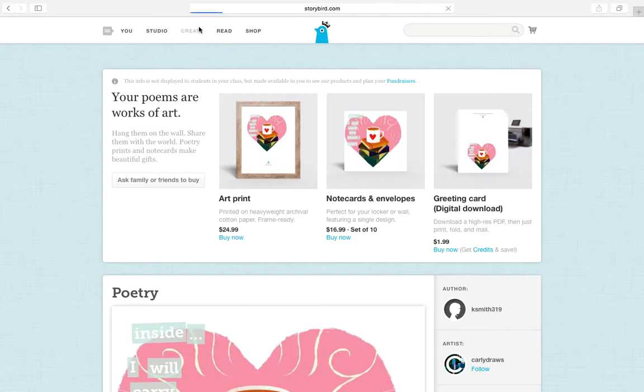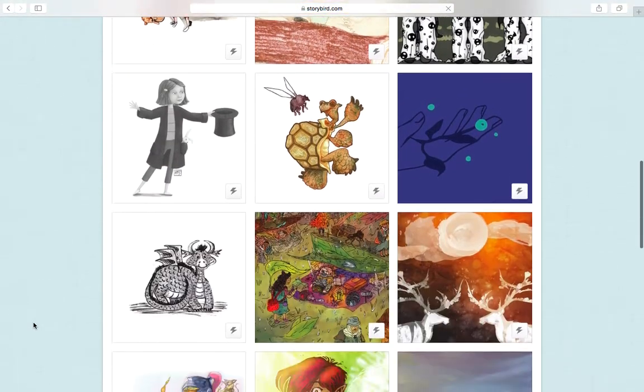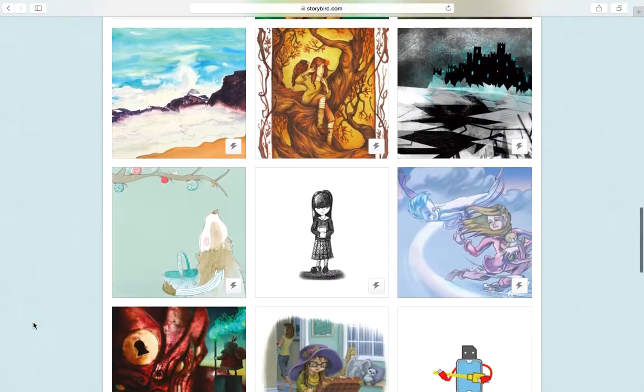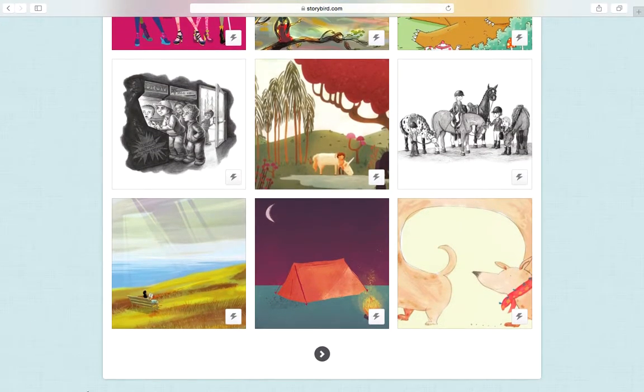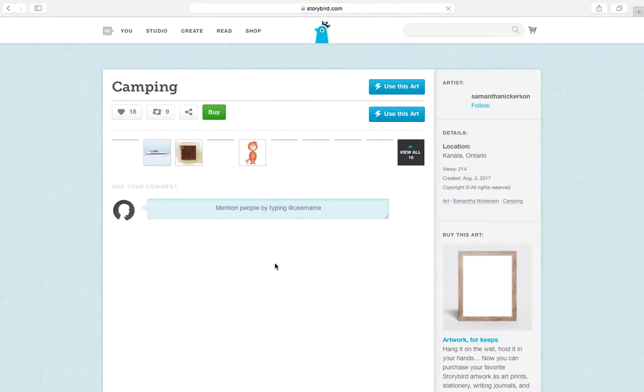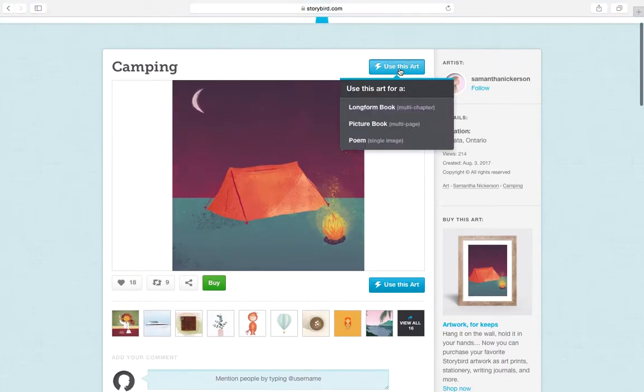Okay, so let's go back and let's look and see if we wanted to create a picture book. Okay, so finding something that we want to write about, looking at all of these different things. Okay, there are so many things to choose from. It's amazing. So let's say I want to do a little story about a night camping. And I remember whatever picture is chosen, all of these down here are by the same artist. So if a child really likes an artist, they can look down here underneath the pictures for those artists. So I want to use this art. And for this one, I'm going to create a picture book.